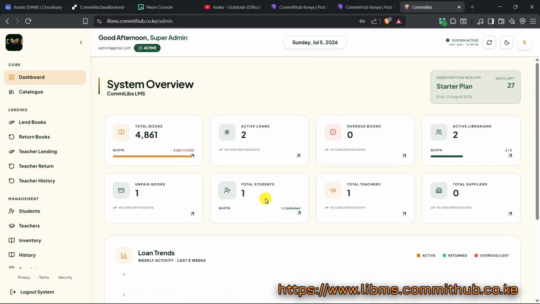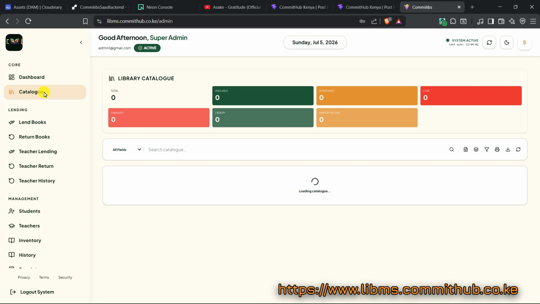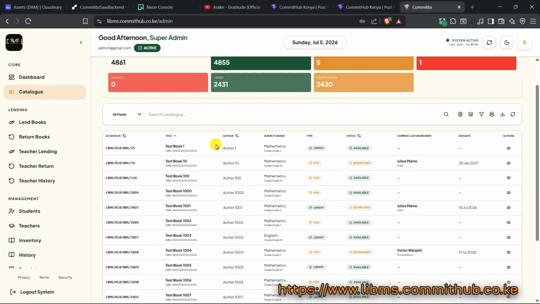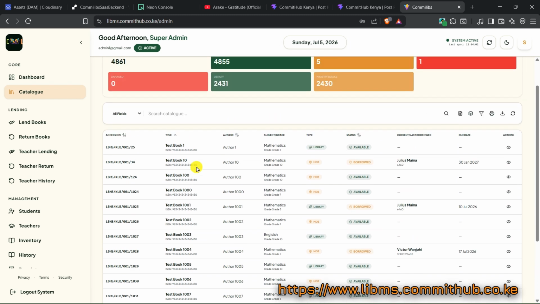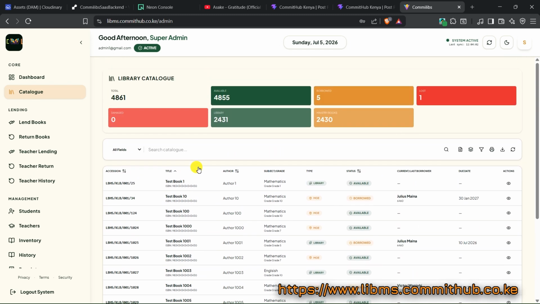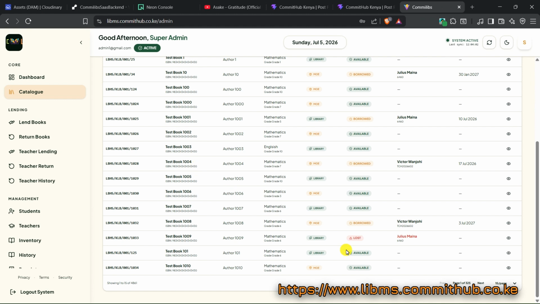So the main features of this library management system is that we offer a modern catalog where you can view your books and the borrowers, and even those that are lost, you can see the same from here.